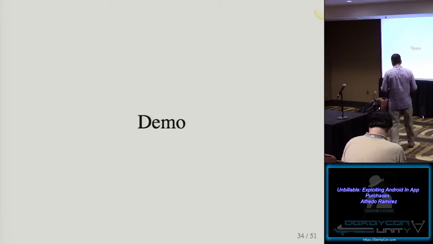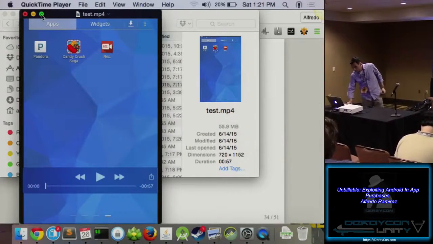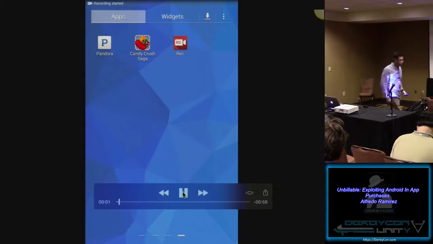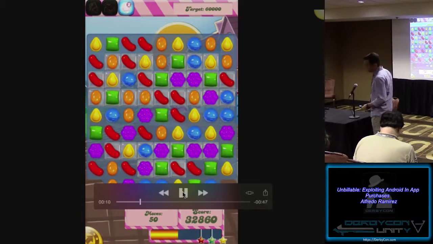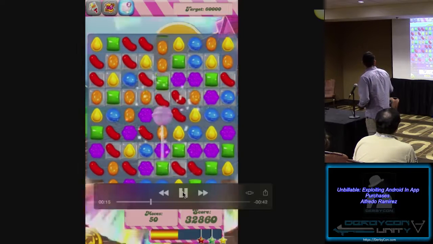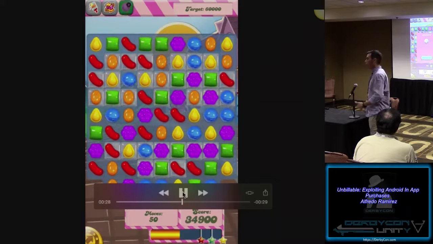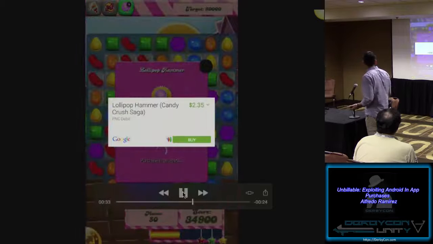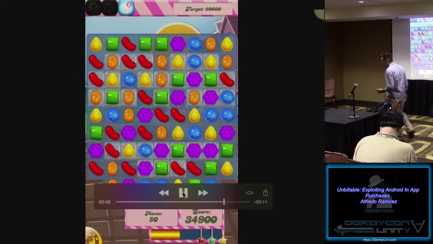So I'm going to show you a quick demo. Essentially, what we've done is we've rigged up Candy Crush so that we can buy things. First I have to use my lollipop hammers because I can't buy more until I've used them all up. So I'm going to do that. But essentially, we've made it so that when I start the purchasing flow, if I cancel out of it instead of going through with it, the application gets told, okay, everything's good, he bought the thing, give him the stuff now, and it accepts that. So you click to go buy, now it's Google Play's ball, and you hit cancel, and it works. You never had to actually buy anything, and so you've completely bypassed the in-app purchasing.